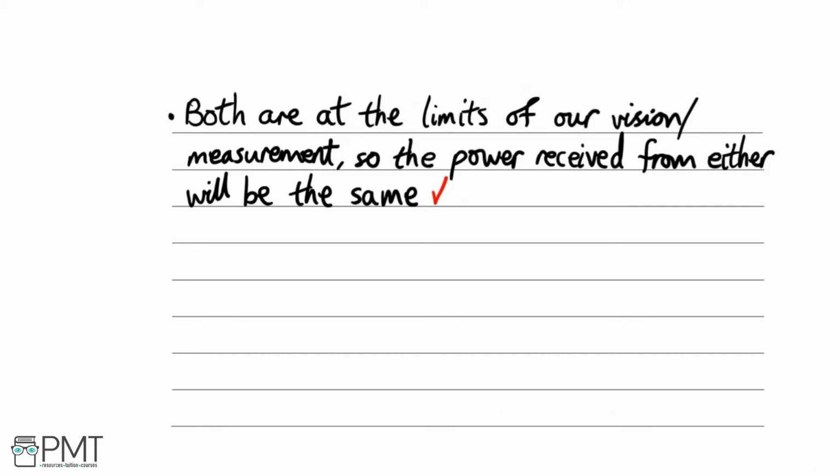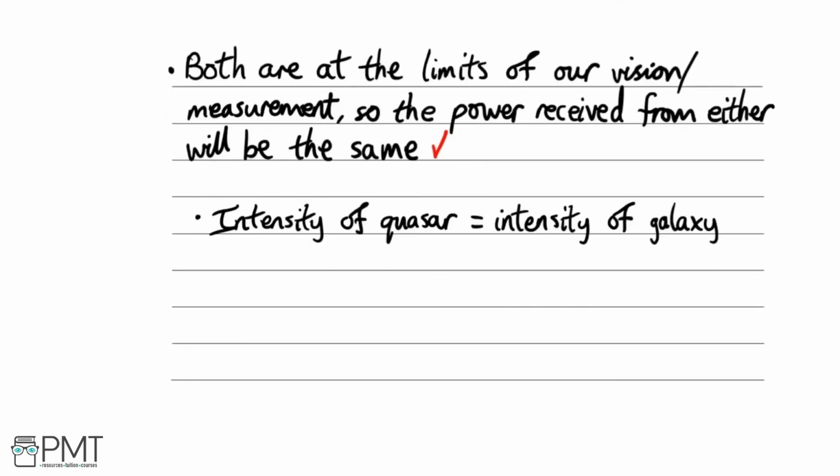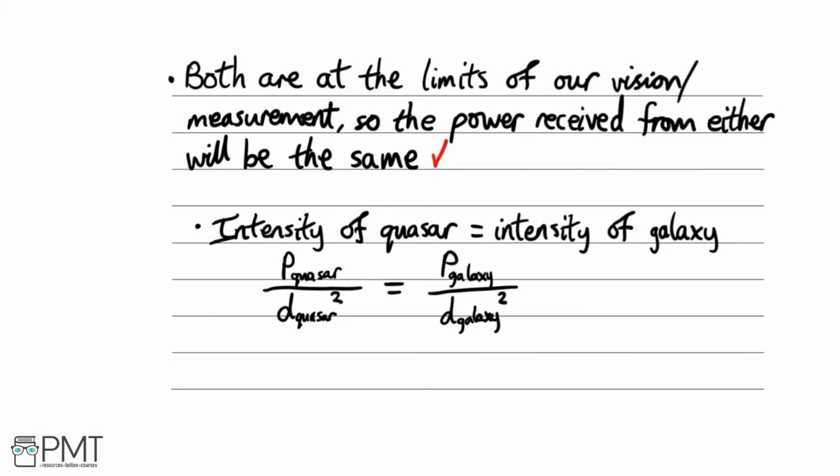Now the intensity of a source of light obeys the inverse square law. So we can bring these two powers together and compare their distances. Now these intensities, as we said, they follow the inverse square law. So the power of each divided by the distance squared will be the same. So if we apply arbitrary units to the power of a galaxy and the distance of a galaxy, we can then scale up for the quasar because we know that power is going to be 1,000 of those arbitrary units.